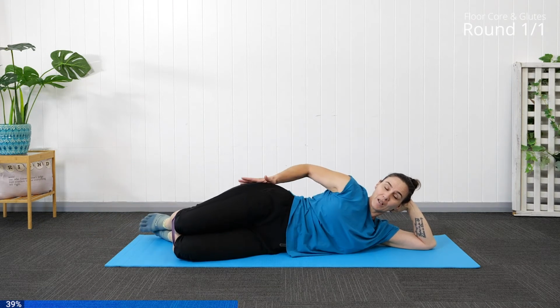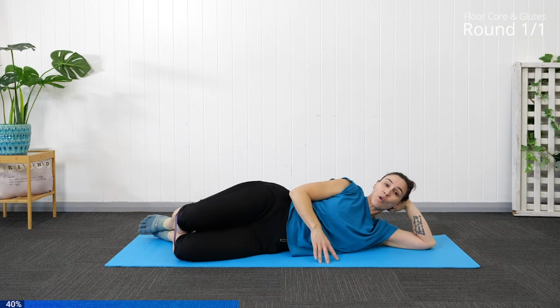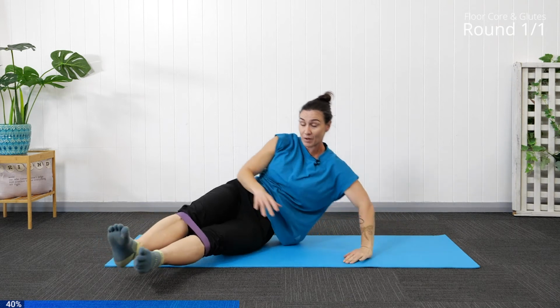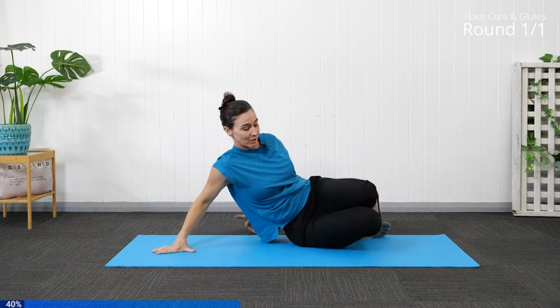Bring the leg back in and we give it a little bit of a shake and a rub through. Now we're going to roll over to go to the other side. So you can roll yourself straight over and or move yourselves around.